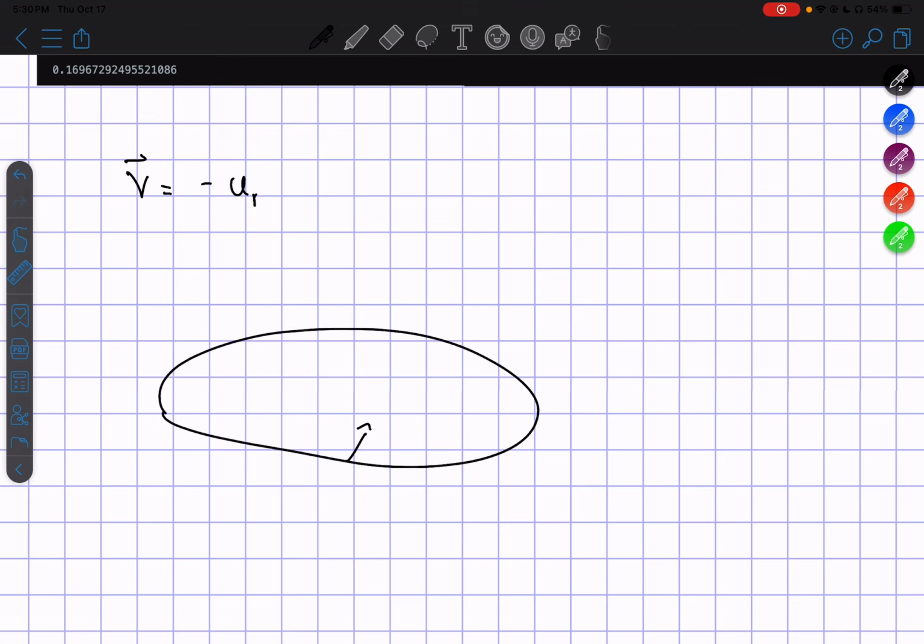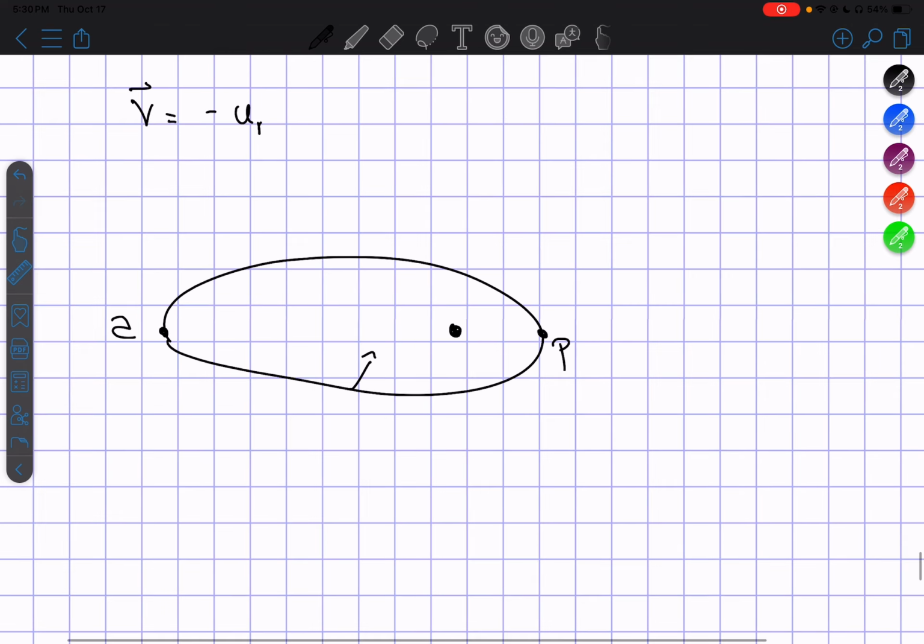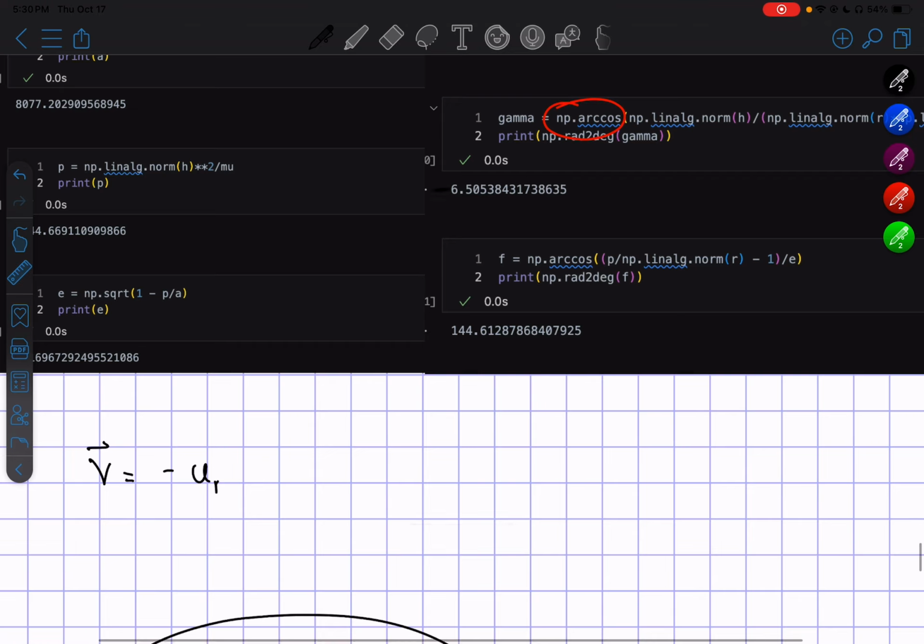So if this was the ellipse, where I have perigee here, my focus here, apogee here, then it means that we're past 180 degrees, so the angle is actually negative. So the gamma will be a negative value here. Let me do it in red so it's clear. And a negative value here. If you want to write it in nicer terms, you could do 360 minus the f that we have, which gives us 205 degrees.